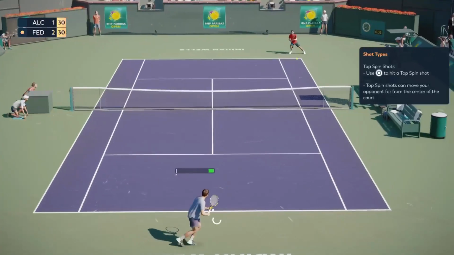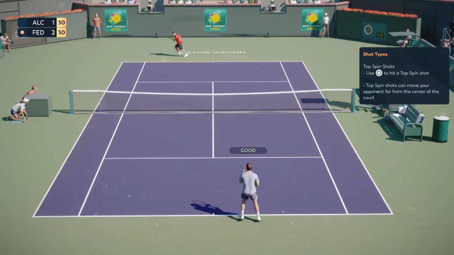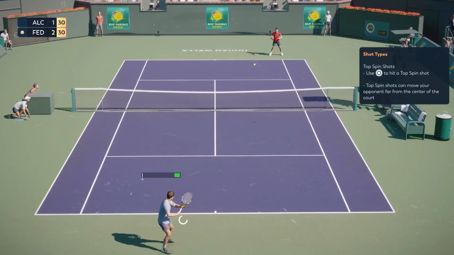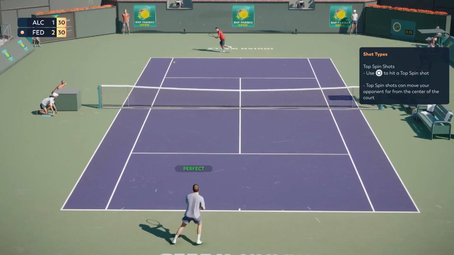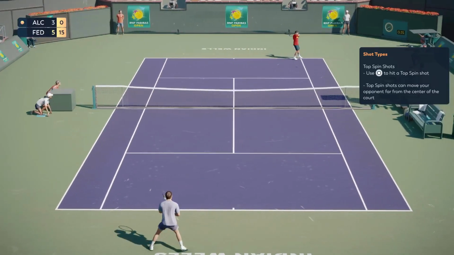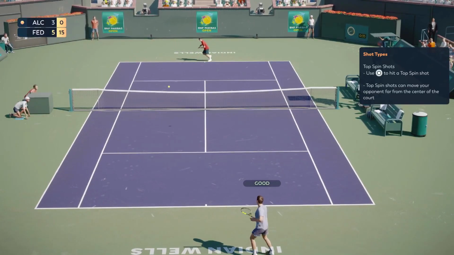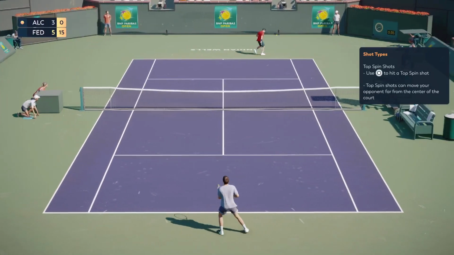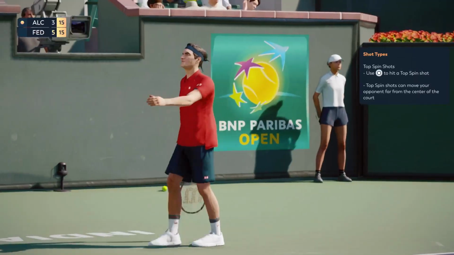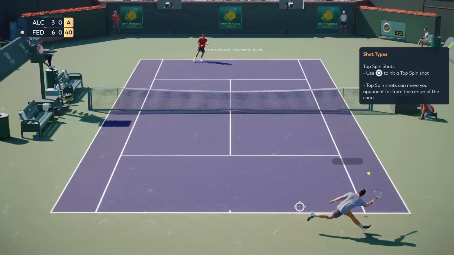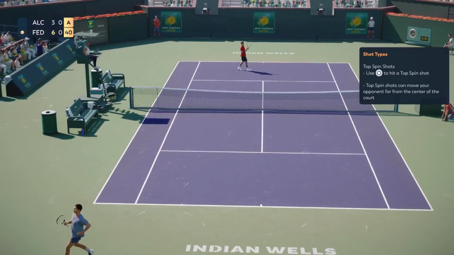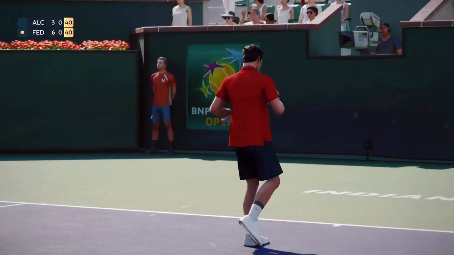To pull off a topspin shot, press the topspin shot input. Topspin shots are a medium-speed tactical shot that are great for setting up your next hit. You can use them to get extreme short cross-court angles that really push your opponent off to the side, which then open the court for your next shot. Then again, because topspin shots bounce high, if they land short in the center of the court, they can turn into easy shots for your opponent.